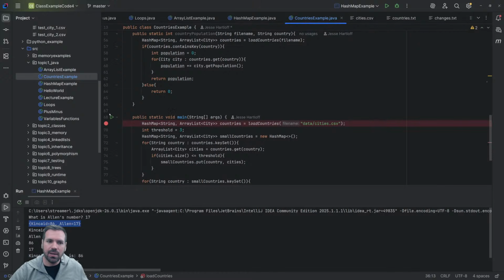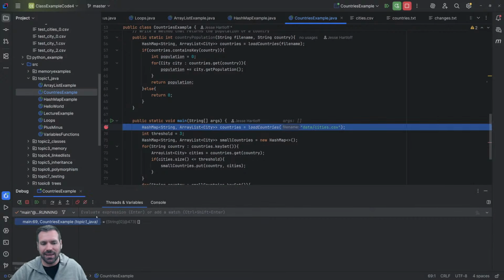So when I run this, instead of hitting the go button directly, I'm going to hit the debug button, and it'll run until it hits the breakpoint, which is immediately in this case because I put it on the first line of main. And it's going to show me all of the same information that we see in our memory diagrams with a few little quirks that I'll mention as they come up.